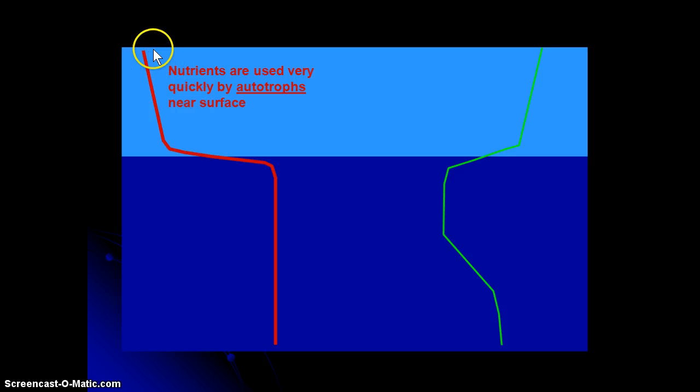They're all going to be lowest up here where the activity is highest. And then it's in this mixed layer in the surface ocean closest to the sun that we get most of the autotrophy, most of the primary productivity. So they just suck these nutrients way down. So that's the first characteristic.